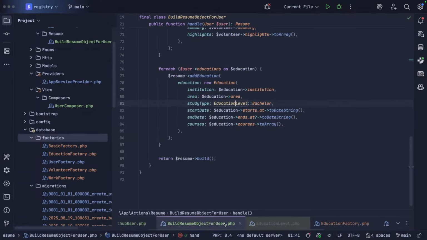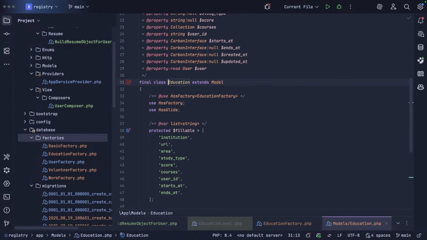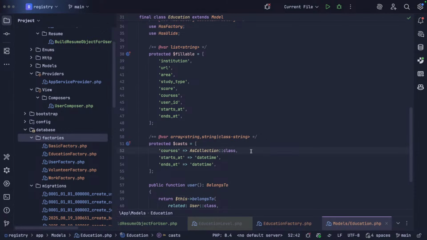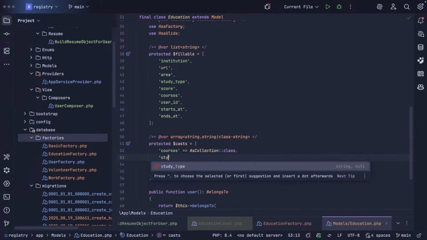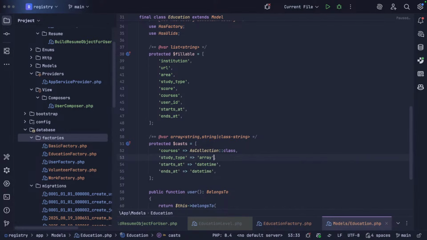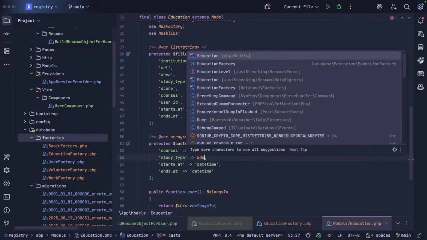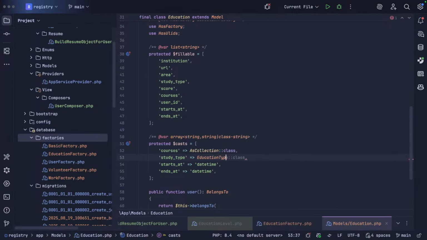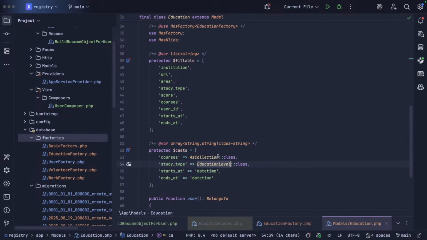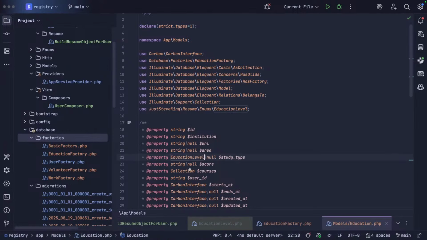Which means that this bit can be, if I come to education, casts, study type, not an array, but is education type, I think, or education level. So study type is that.